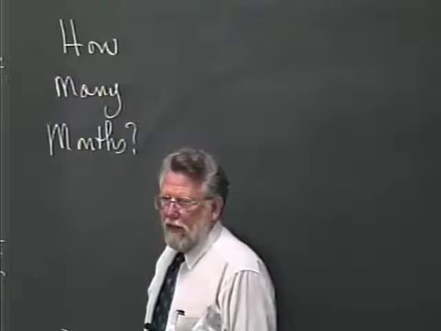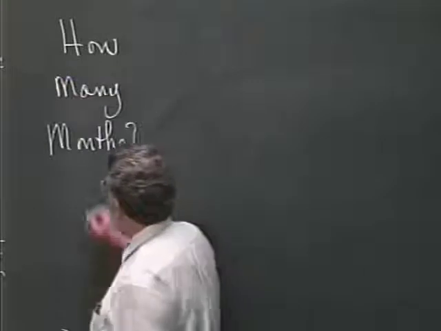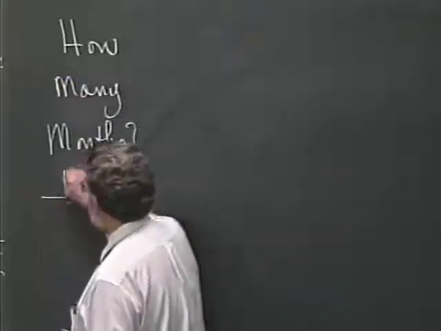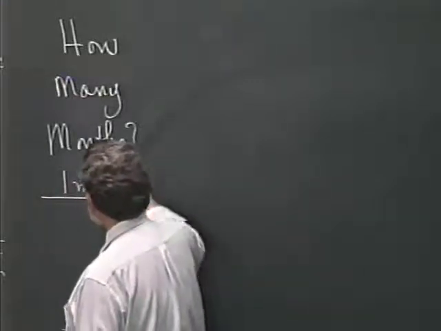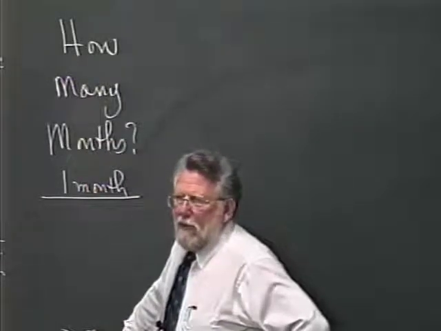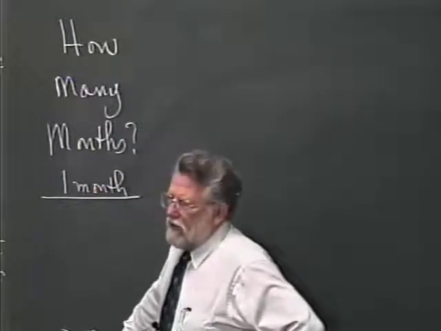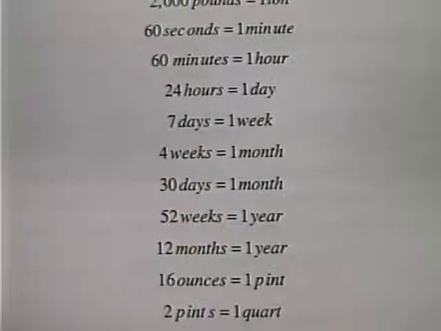Ask what you want at the end. That must be in the numerator of your first fraction. So it is going to be 1 month. 4 weeks. Wait a minute. 1 month. Now the question, I have a couple ways I can do this, because coming back to the list, I have 12 months in a year. I have 52 weeks in a year. I have 30 days in 1 month. I have 4 weeks in 1 month. There are a lot of equivalences there that have months, correct? Months and weeks, months and days, months and years.